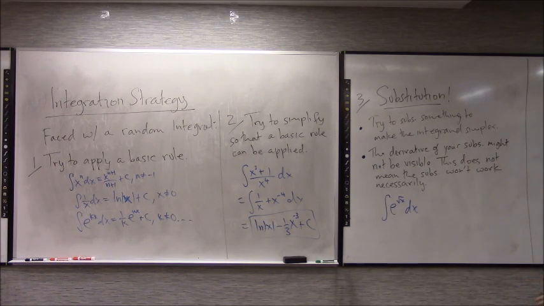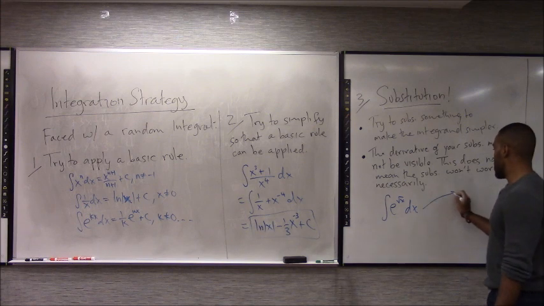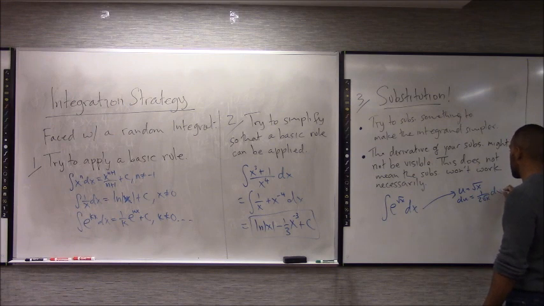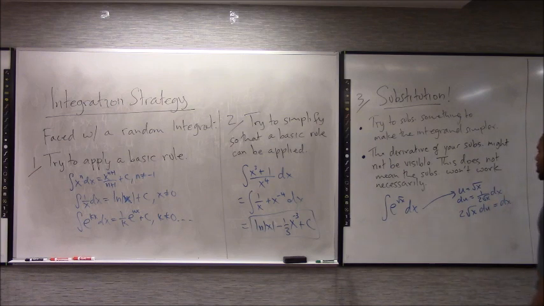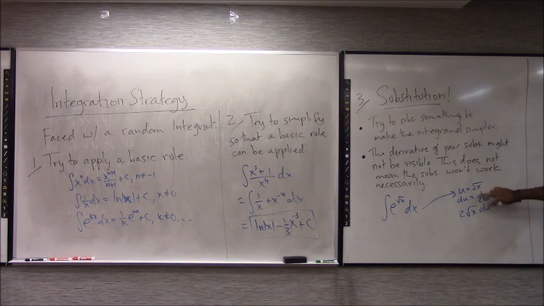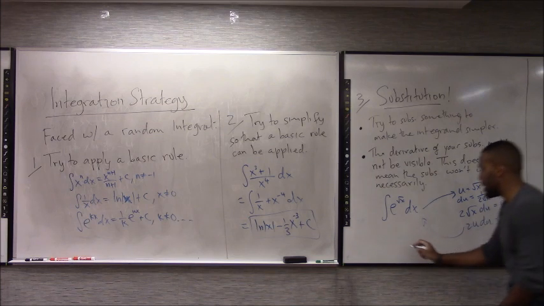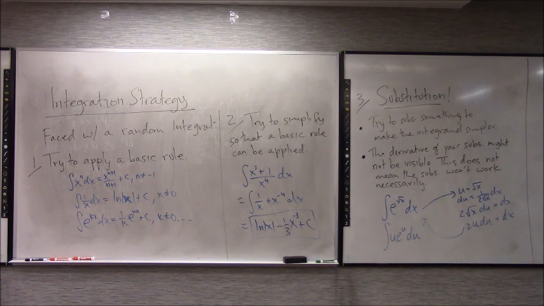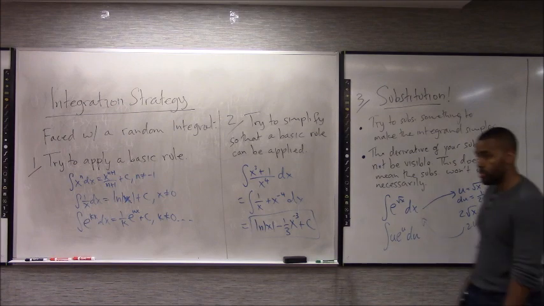e to the radical of x. It turns out the nicest way to do this is to do a substitution of u equals radical x. Your du is going to be 1 over 2 radical x dx. So you have 2 radical x du equals dx. And you'll notice that you actually don't have that there. However, by playing around with the actual substitution equation, you can modify the differential. So this really just means 2u du equals dx, and then you can go back and plug that in. It ends up looking like u e to the u du, and that you do by parts or tabular integration, which is not difficult at that point.